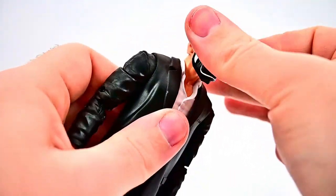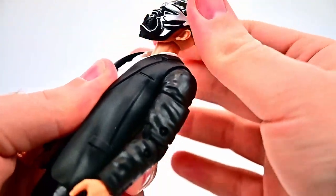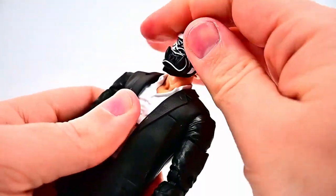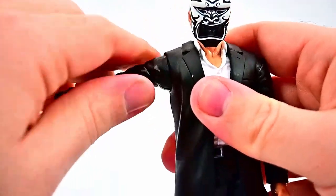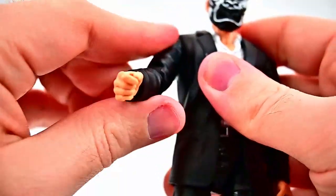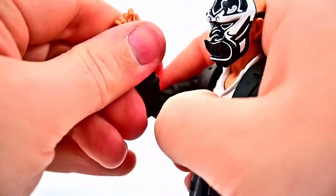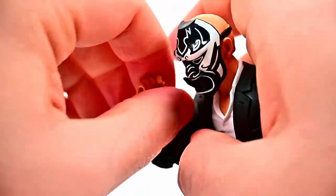His head can move all the way around and he can look down and up. There's a dumbbell joint design up in there, so you don't really get as much movement in the neck. The shoulders come up again probably about 45 degrees — maybe a little bit higher — but not all the way up to 90. They rotate all the way around. We get a bicep twist, and the double elbow bends up that far — not as much.